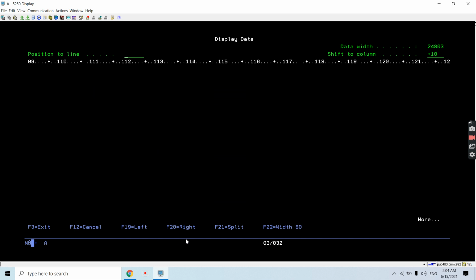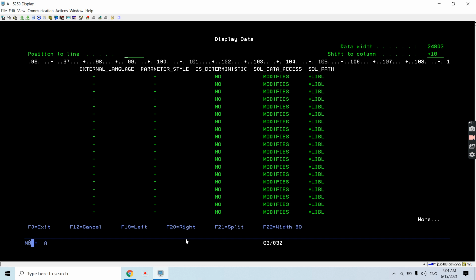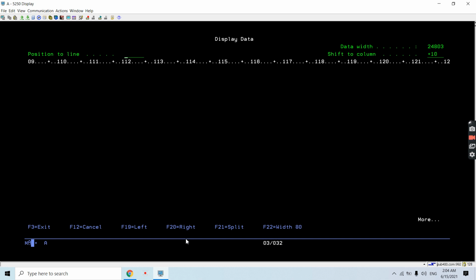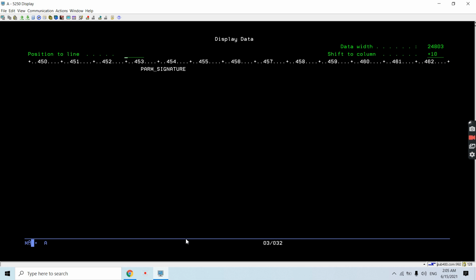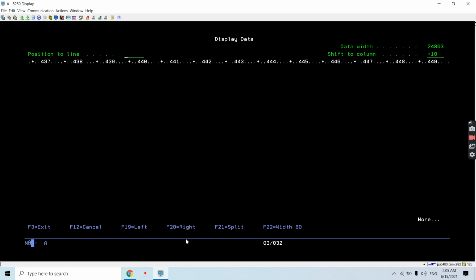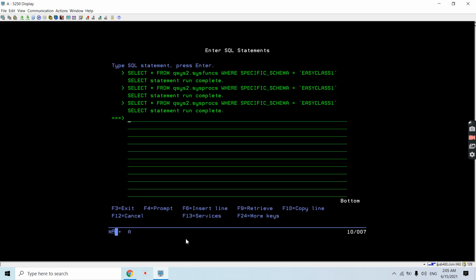This is the difference here, and it has all such information about the procedures, whether it is modifying or accessing data, path information, and every other information you can get from this view regarding the procedures. Now we have got to know about SYSFUNCS and SYSPROCS, and what information they provide to us.